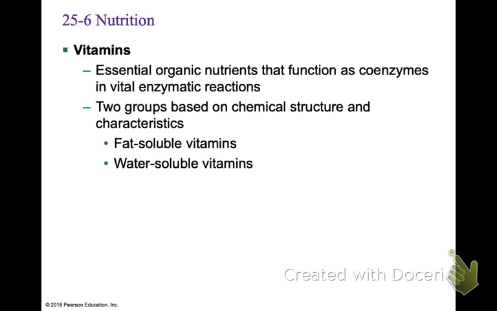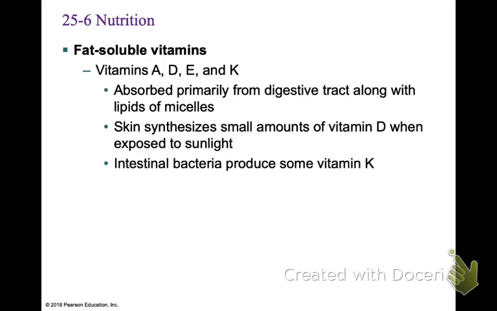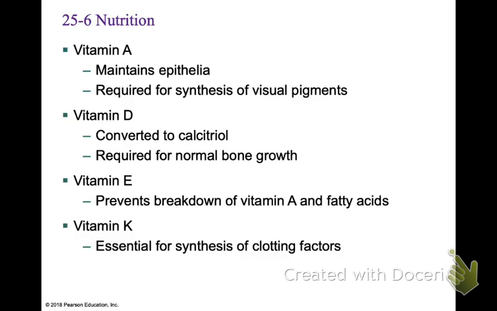There are two groups, and we divide them into fat-soluble and water-soluble. The fat-soluble vitamins are A, D, E, and K. You're going to absorb them with the other lipids in your diet, which means if you don't get a lot of lipid in your diet, you may have a poor absorption of these. Other sources of vitamin D, of course, you make some of that in your skin. Usually that maxes out at 20%, so you still have to get 80% from your diet. Good sources of vitamin D include cold water fish. And vitamin K is found in things like broccoli, but also you have intestinal bacteria to produce some of the vitamin K that you need.